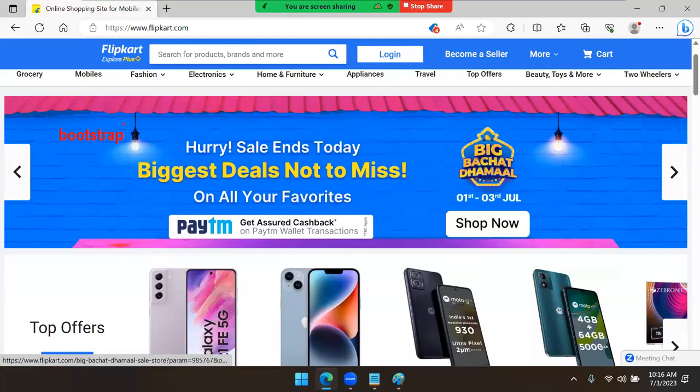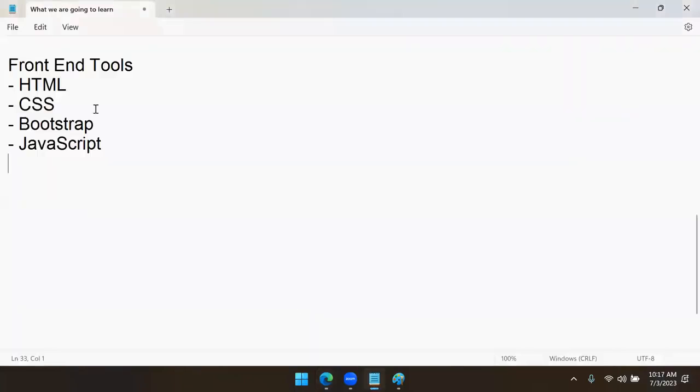That means Bootstrap makes the concept of presentation easier. If you take 1 hour to design one screen, Bootstrap can do it in 5 minutes, because Bootstrap provides ready-made templates to you, and you just customize according to requirement. So after you finish HTML, CSS, if you learn Bootstrap, then you can make the designs in a faster way. Generally, designs are done by using HTML and CSS. For a faster way, you need the concept of what?